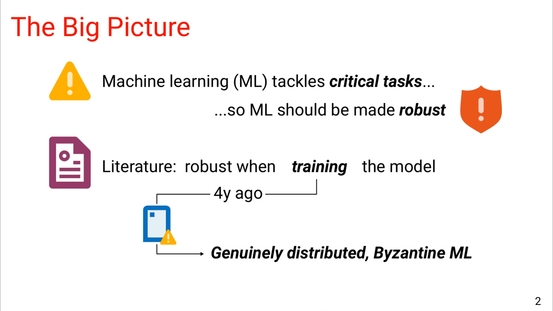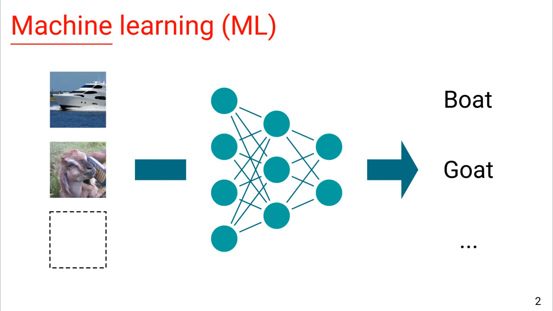We propose both an asynchronous algorithm and a faster synchronous algorithm. So this talk is about machine learning, but more specifically, the robustness and availability of distributed machine learning algorithms.